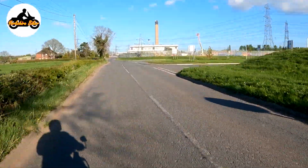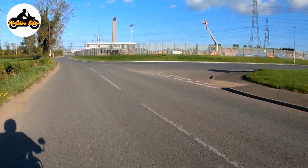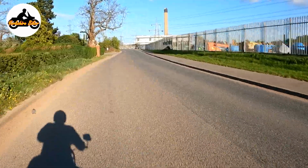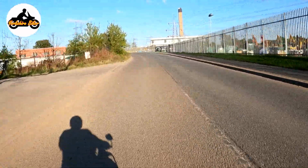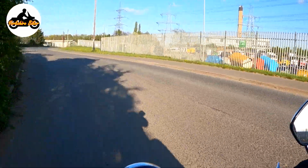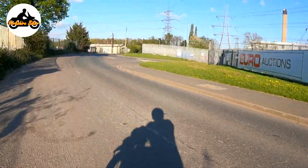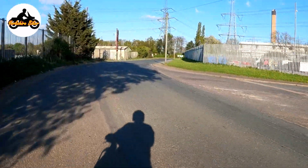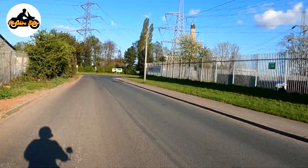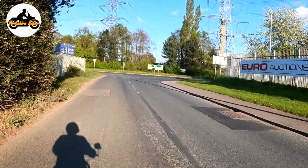This is Eggborough Power Station. We hoped to see the cooling towers knocked down. Different skyline round here. Ferrybridge is now gone. There's only the chimney now and buildings left at Eggborough. Don't know when they'll be fetching the chimney down, like.